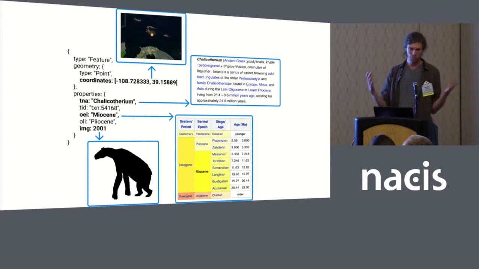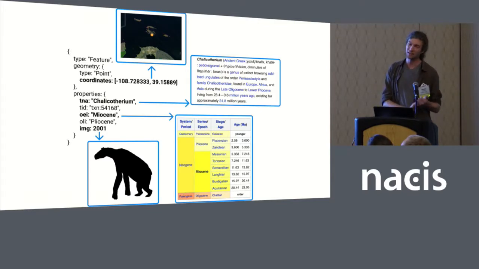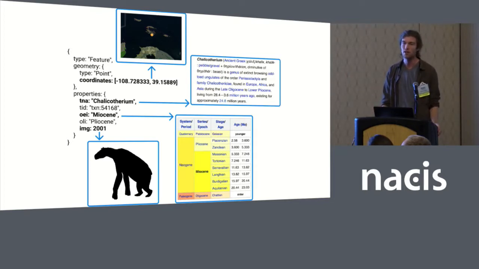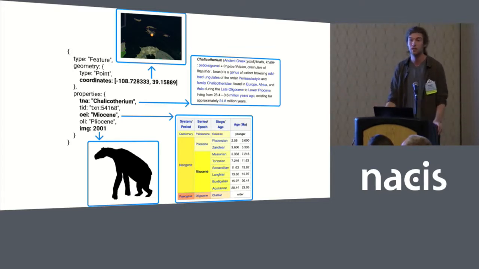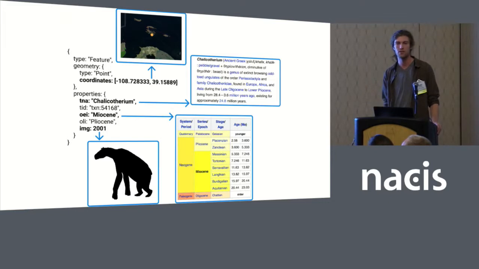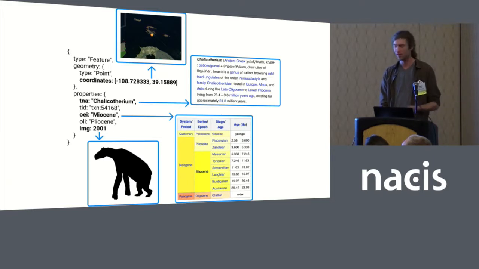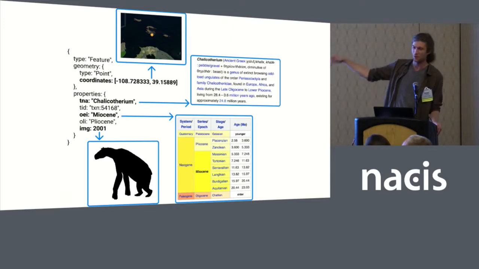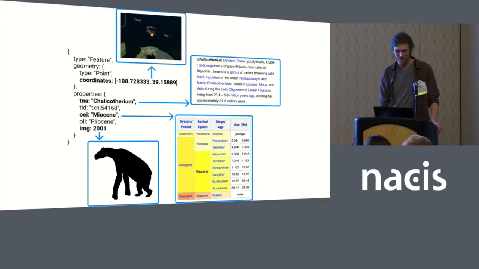We also want to connect more interesting information from these different data sources. If you're just given a name like Calcetherium, most people — including me — didn't know what that creature was. But we can use different attributes to go out to secondary resources, like Wikipedia, to get the article about that creature and an article about that time period, like what the Miocene was like. That allows you, while encountering this fossil location, to put yourself into that creature's world as you're flying over. We also go out and get an image so you have some idea what it looks like — like a giant sloth monster. I'd love to add a human scale next to it because this thing is way taller than me — a massive beast.